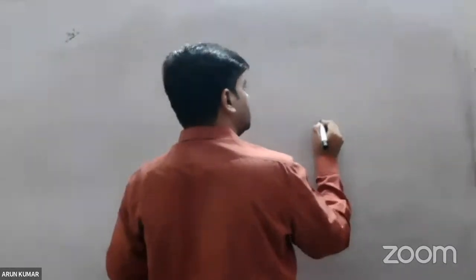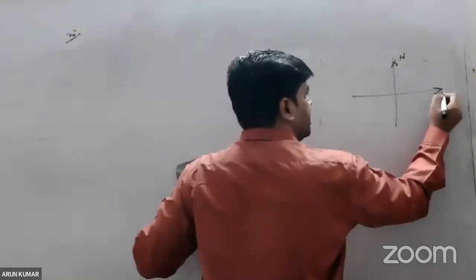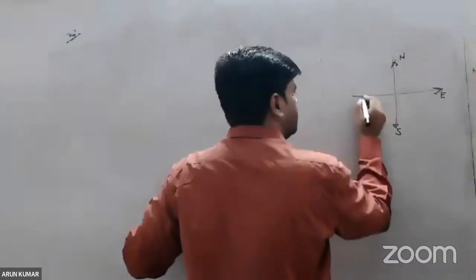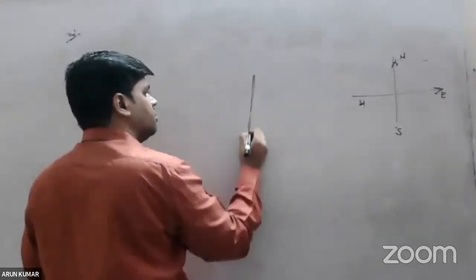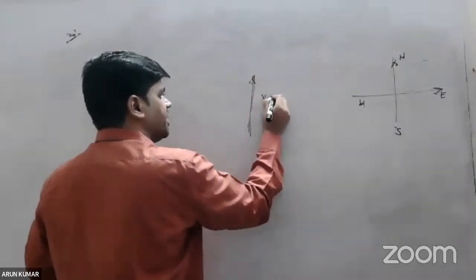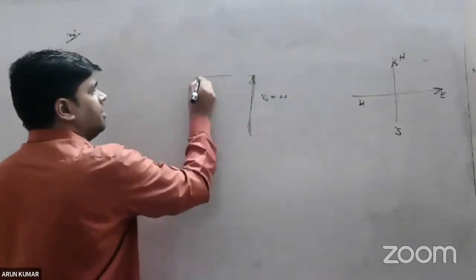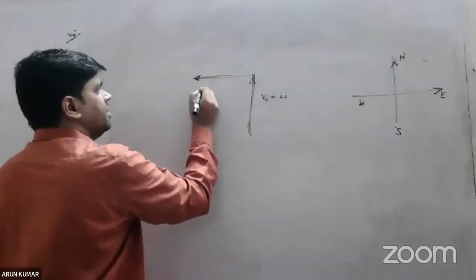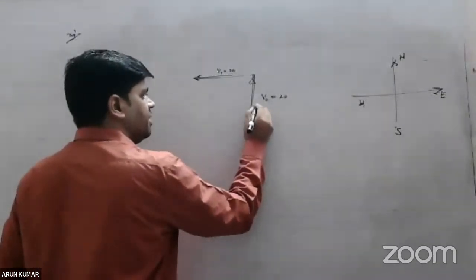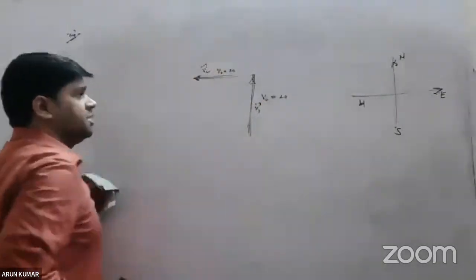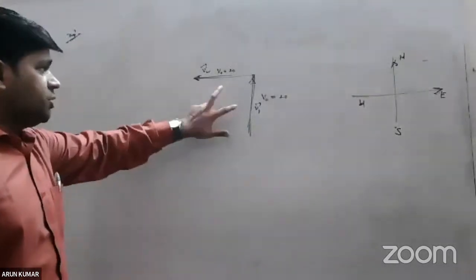Right. So the truck is going straight towards north. These are the cardinal points: if this is north, this is east, west, and south. If the car is moving towards north with 20 meters per second, V naught is 20. It takes a left turn and starts going towards west with the same speed, V naught 20. So this is V1 bar, velocity 1, and velocity 2. Speed is the same, but velocity is different. The direction is different, so these two are two different vectors.